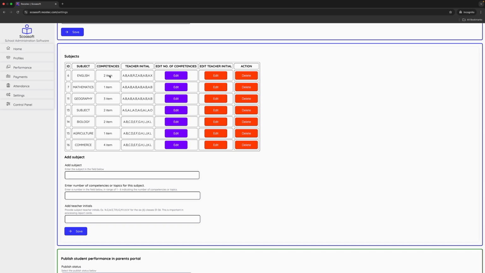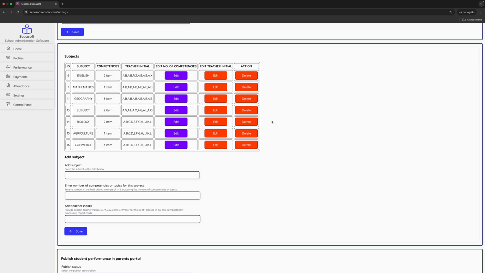So this is how the subjects are listed out, and as I've described, each one column of them, and the final column is the delete one. If you feel like you want to delete the subject, or maybe the order is not correct or the spelling has been wrong, you can delete and add again. But the order should be followed. If you change here, then you need to change all these. So the delete is here in case you want to delete that subject.